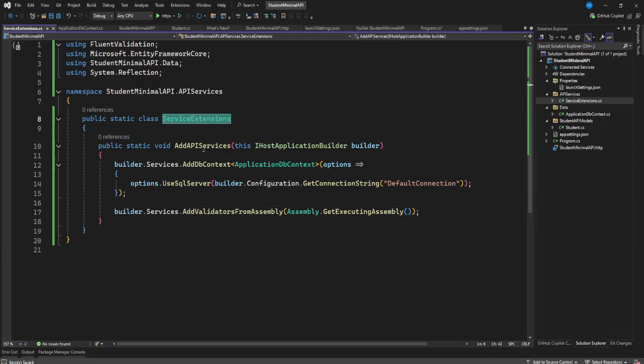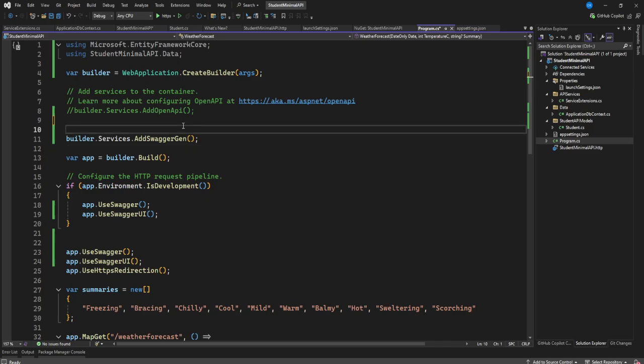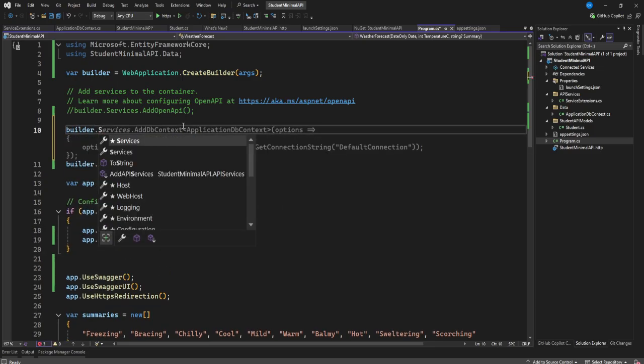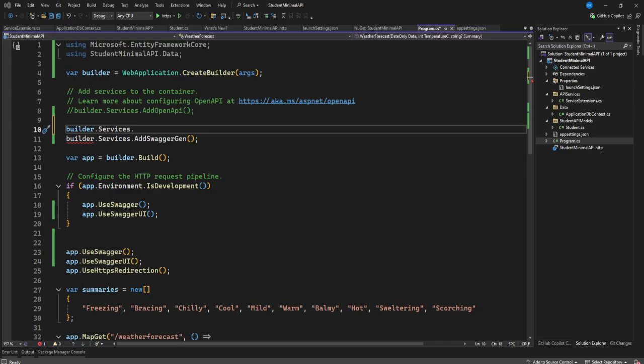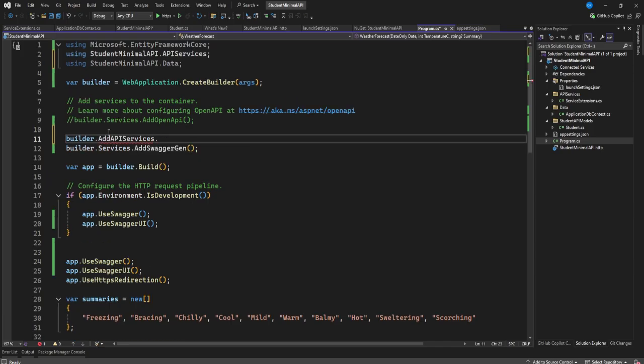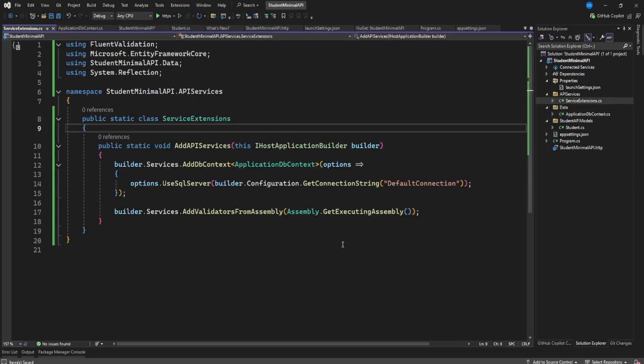So the next thing is we need to come here on our program.cs. Then you can say here builder.services.add. So on our program, we need to add now our service. So here we'll say builder dot, and this should be add API service. Then we need to do that. So these will be able to connect to our DB. So our database configuration, we have it here. So you can change it to look this way. And we also have our services. This is how it looks.